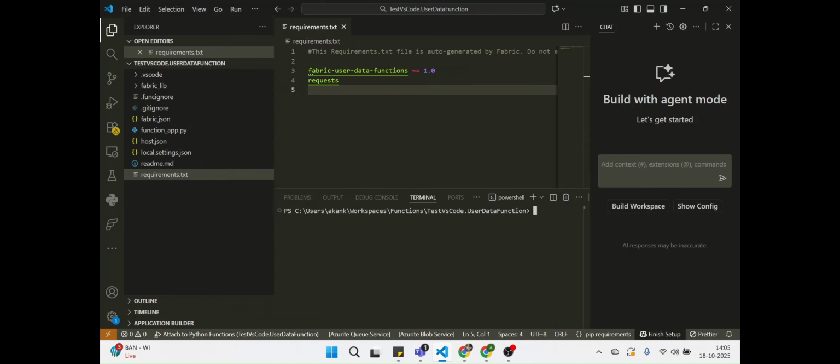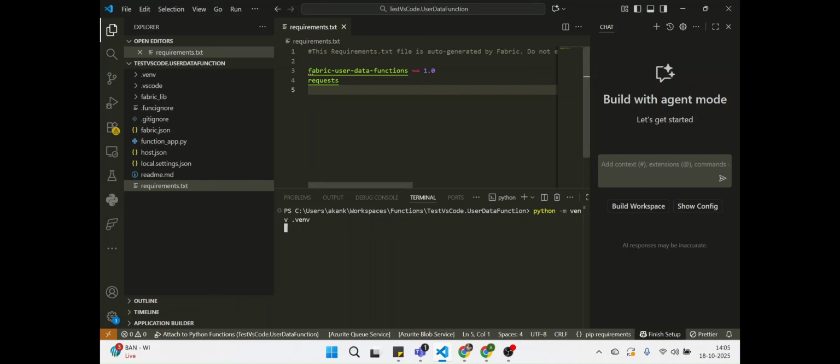Let's create a new virtual environment with the name .venv. Currently it's creating a new virtual environment.